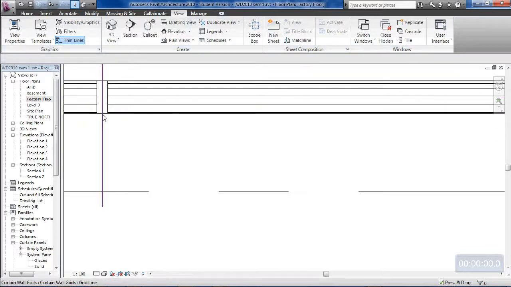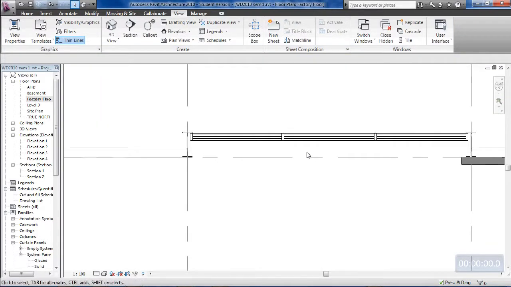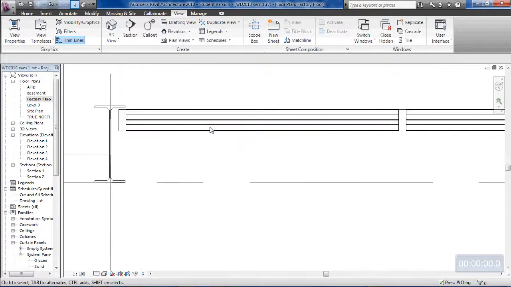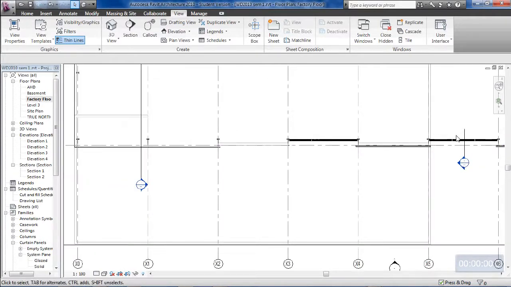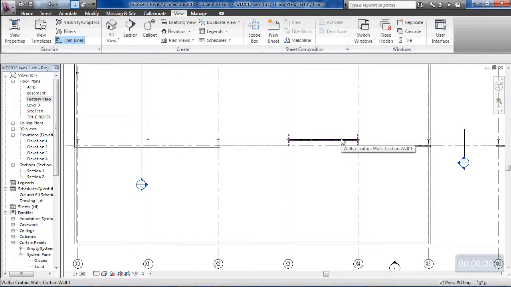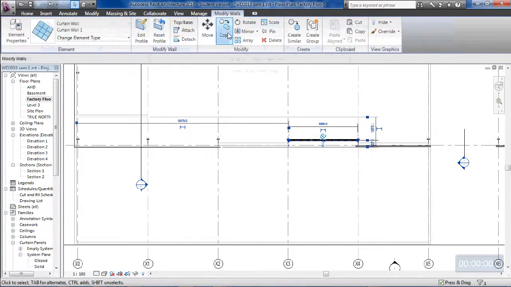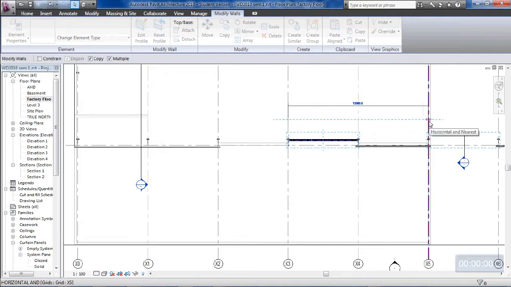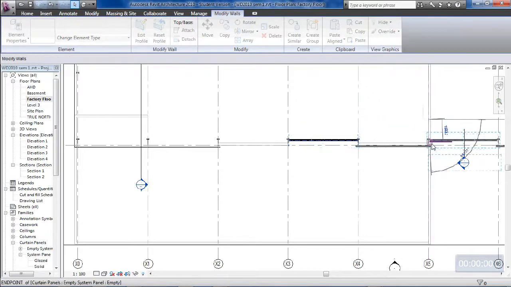So what I'll do then, they're in the right location. So what I'll do then is I'll actually delete this whole curtain wall, and then take a copy of this one back. Not too sure why those mullions weren't showing up, but copy it from grid line to grid line. Just double check, and those mullions are there too.